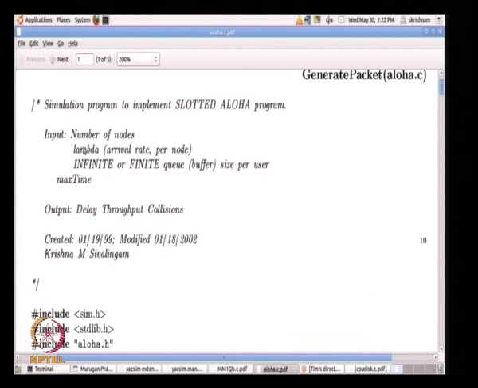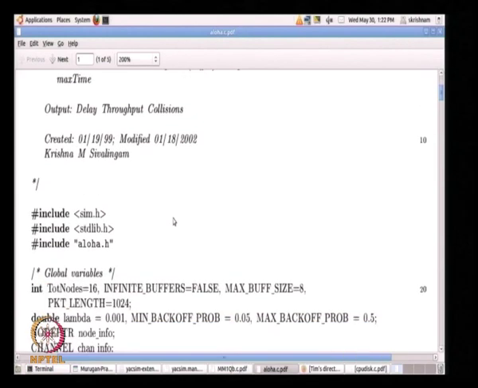So the parameters are the number of nodes n and the arrival rate lambda, the arrival rate per node. These are the only two things we need. Remember that this is the load on the system: each user is generating, say, 0.1 packets per second, there are 10 users, and therefore the load on the system is basically 10 into 0.1, so there is one. And whether we have an infinite queue or a finite queue is a very small change. We will see how we can do the finite queue business now.